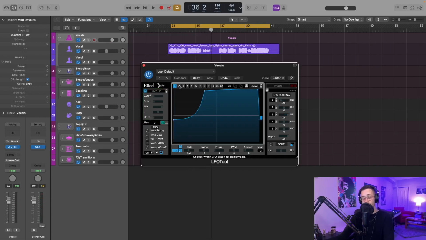For this, I'll actually create a second LFO shape, an LFO2, that's actually hitting the bottom floor and it's a little bit tighter. I'll go over into LFO routing and change the cutoff routing to LFO2 and bring that down around 70 to 80. This will allow that high pass filter to sweep every single time the LFO jumps down. The main reason I do this is so that I can let my sounds breathe through the LFO tool a little bit without worrying about the sub part of them clashing with the kick.